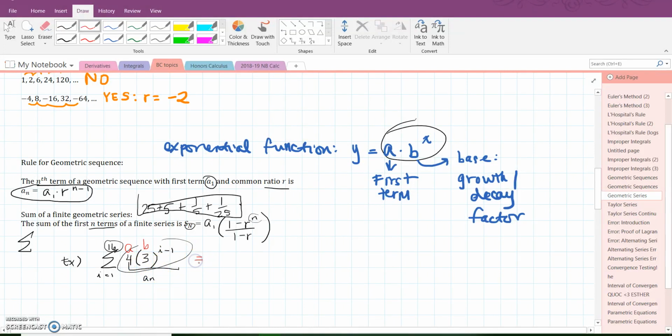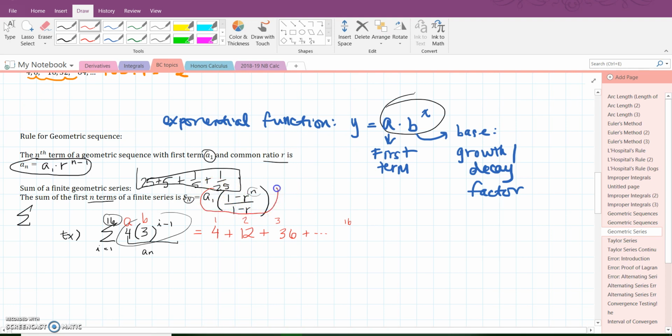Let's actually get a few terms out. Sometimes when you look at a generator, it's hard to tell exactly what's going on unless you actually expand it and plug a few i values in. So let's start with i equals 1. 1 minus 1 is 0. Anything to the 0 power is 1. We have 4. Plus, plug in 2. 2 minus 1 is 1. 3 to the 1 is 3. Times 4 is 12. Let's get one more. 3 minus 1 is 2. 3 squared is 9. 9 times 4 is 36. Plus dot, dot, dot. And then it stops whenever we have 16. I'm not going to do 16 right now.